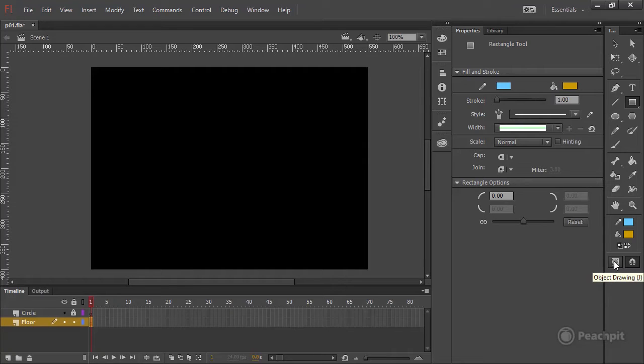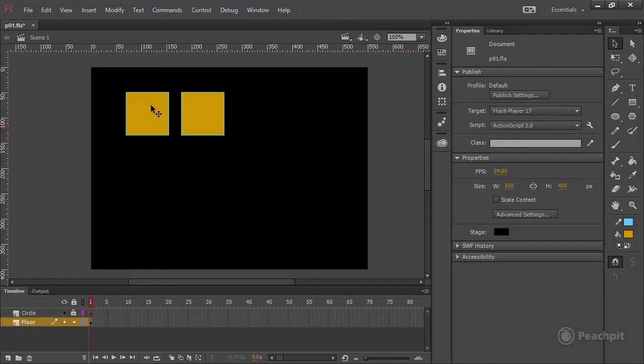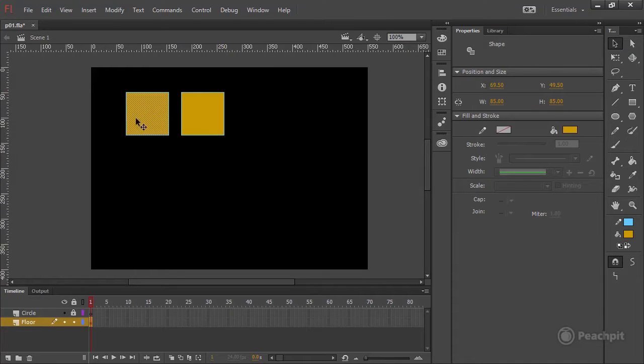So what this will do, if I turn this off, and then I go ahead and draw something, and then I turn it on and draw something similar, then use the selection tool to have a look at each one, you'll see that this first shape that I did is just a simple shape. This is with object drawing mode off. The second one I used with drawing object mode on, and we can see that it is a drawing object.